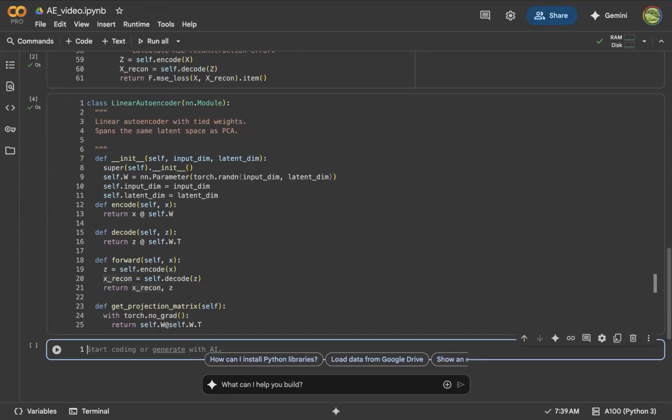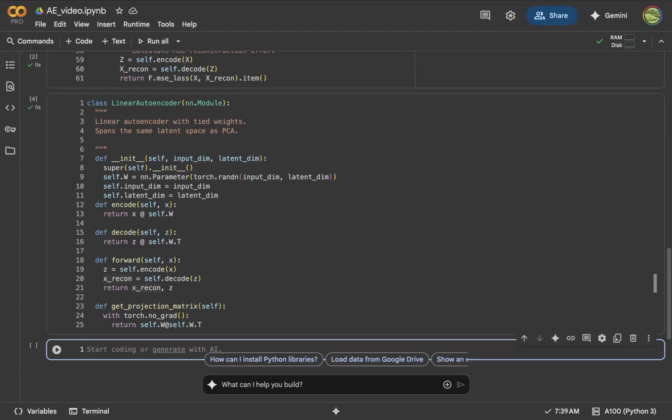So now what I want to do is to empirically show that PCA and this linear AE, or autoencoder, learn the same subspace. So first we will create a dummy data set on a 2D linear space, so maybe we can frame it this way. We can create a data set that lives on a two-dimensional linear manifold, but this two-dimensional manifold lives in a 50-dimensional space. So both PCA and linear AE should find this two-dimensional manifold. And then we will compare the learned subspaces between them.